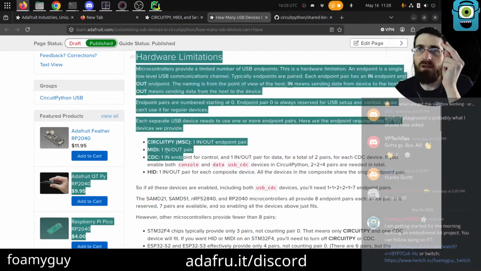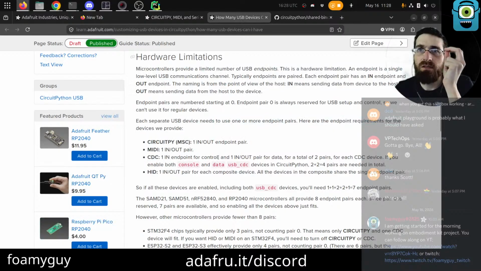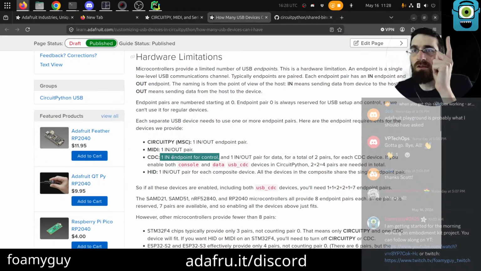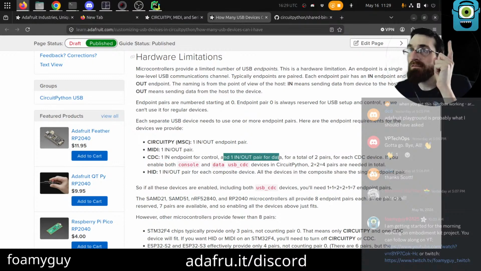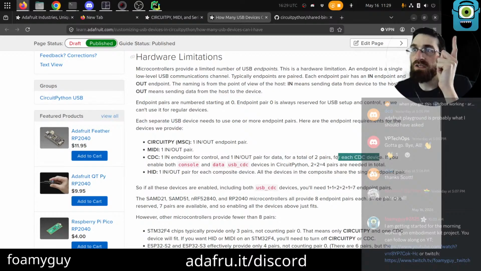I feel like we lost one here. So this says one endpoint for control, and then one pair for data, for a total of 2 pairs for each CDC device.